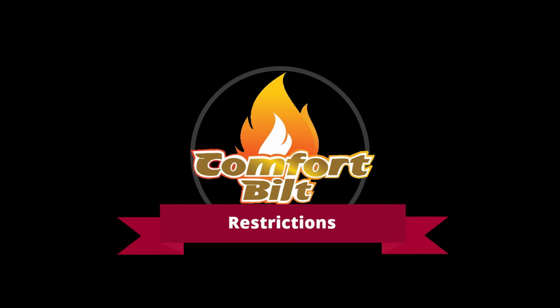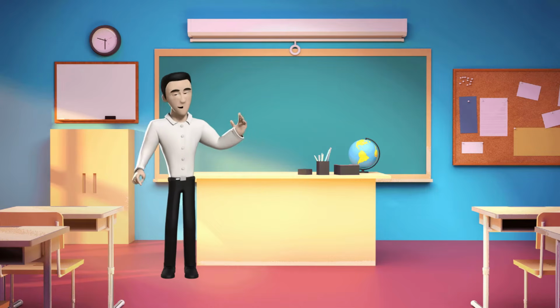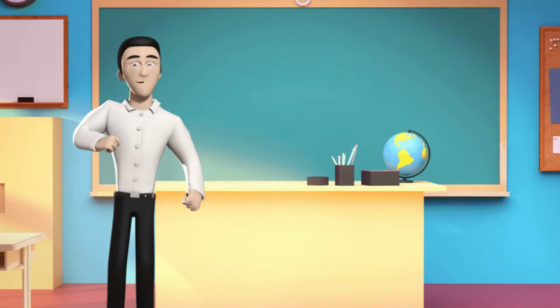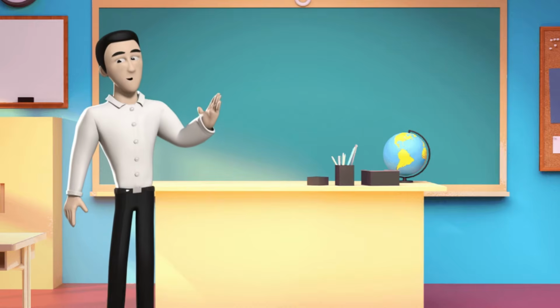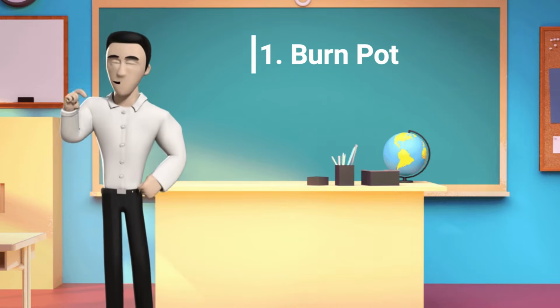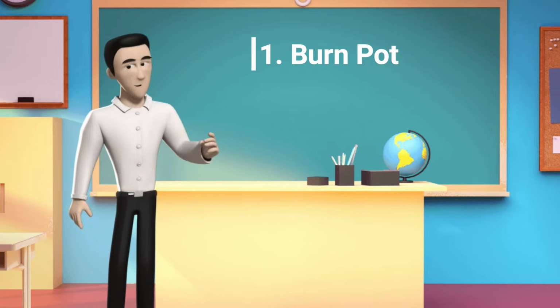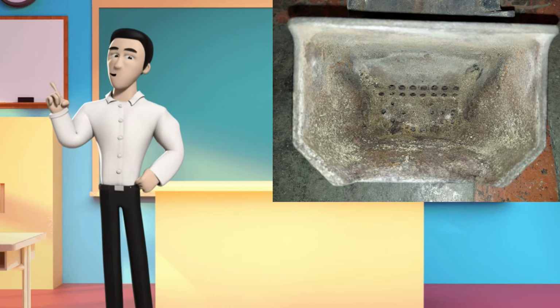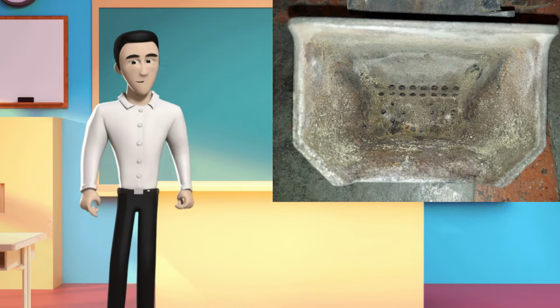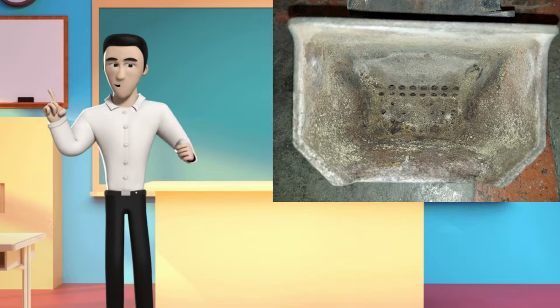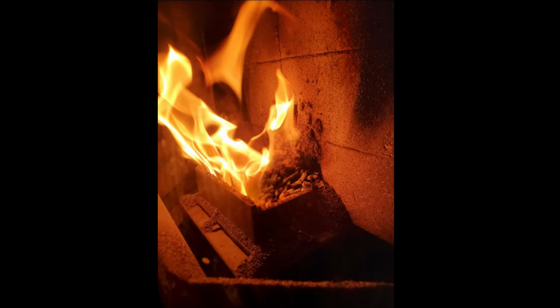Restrictions happen when some part of the airflow circuit becomes blocked, either fully or partially, by soot or debris. These are the most common sources of an airflow restriction. 1. The burn pot. If the holes in the bottom of the burn pot become blocked, then the air has no way to come up through the pellets. This is devastating to the fire, and can lead to major pellet backups.